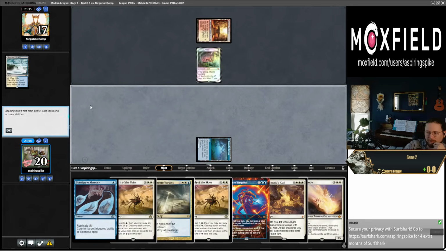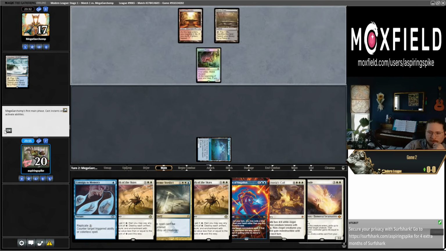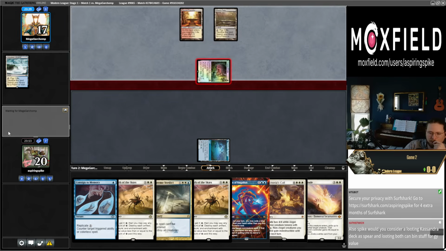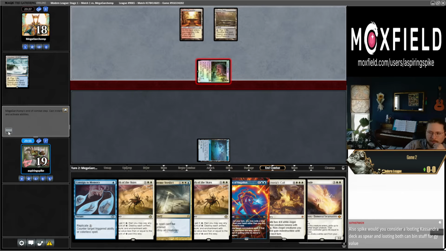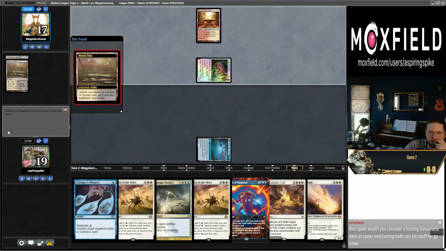No, I'm gonna have some faith that we can find a white source. I'm not gonna Solitude this Pride very aggressively. Would you consider a looting Cassandra deck as Spirit looting can both bend stuff for graveyard value? Yeah, maybe. It's the start of an idea.